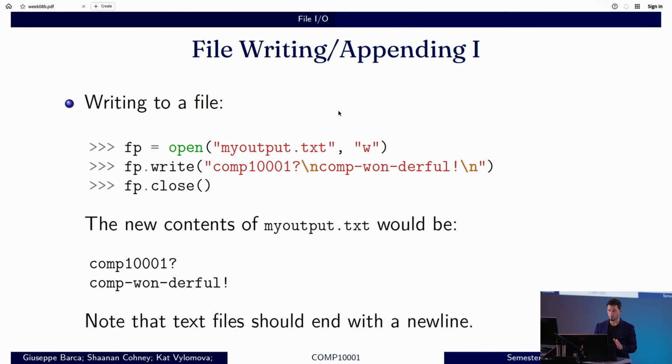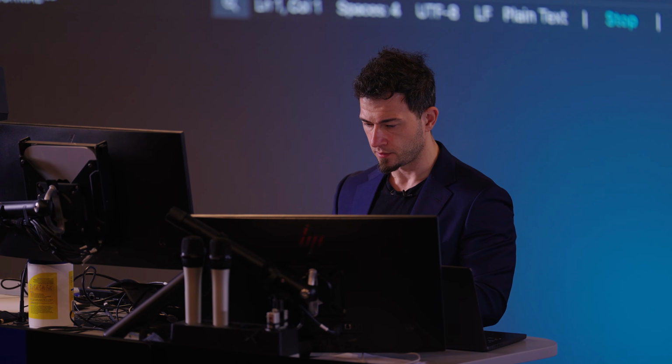And then you open the file, you open it in write mode this time, right? So I have permission to write to that file, write something to that file using the write function, and then close the file. Now let's do this because this is an interesting thing to do to show you an important feature.